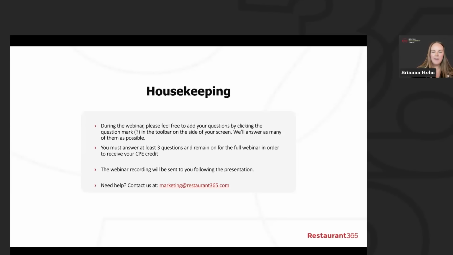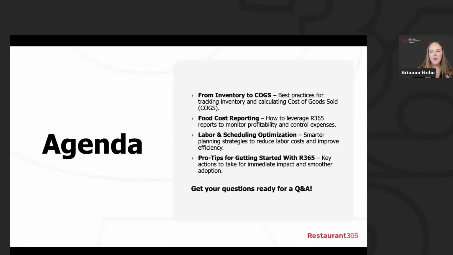Awesome. So we're getting past all the nitty gritty. Let's get into the fun stuff. What are we covering today? From inventory to COGS, that's going to be our first topic, really best practices for tracking inventory and calculating cost of goods sold. We're going to talk about food cost reporting. How are we leveraging reports inside of R365 to monitor profitability, especially in today's ever-changing economy, and labor and scheduling optimization as well, planning strategies to reduce your labor costs, another very important variable in your restaurant today.